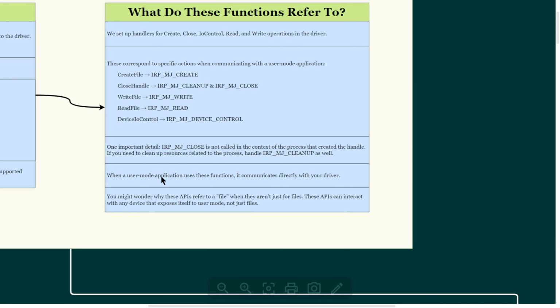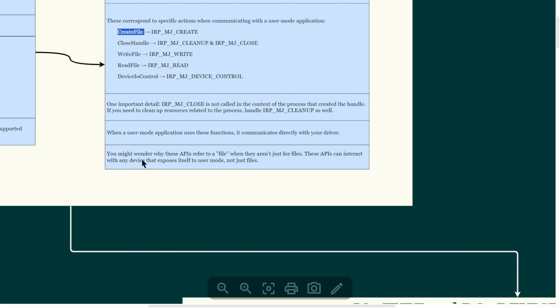When a user mode application uses these functions, it communicates directly with your driver. As I said, a user mode application will be using these APIs and directly communicating with our driver, and that user mode application will be written in an upcoming lesson. You might wonder why these APIs refer to a file when they are not just for files. These APIs can interact with any device that exposes itself to user mode, not just files.